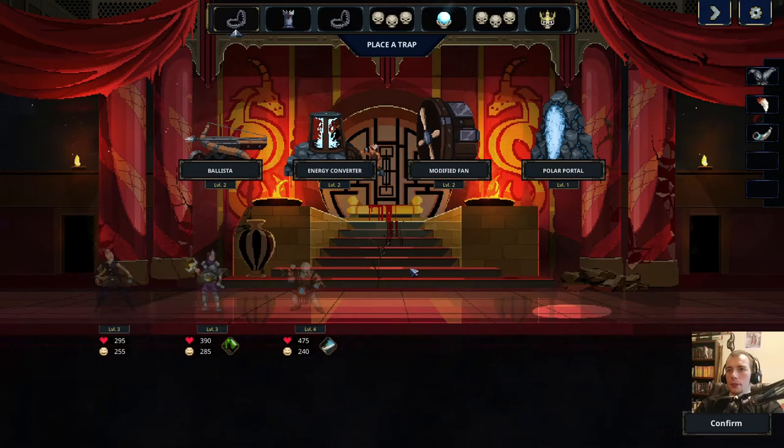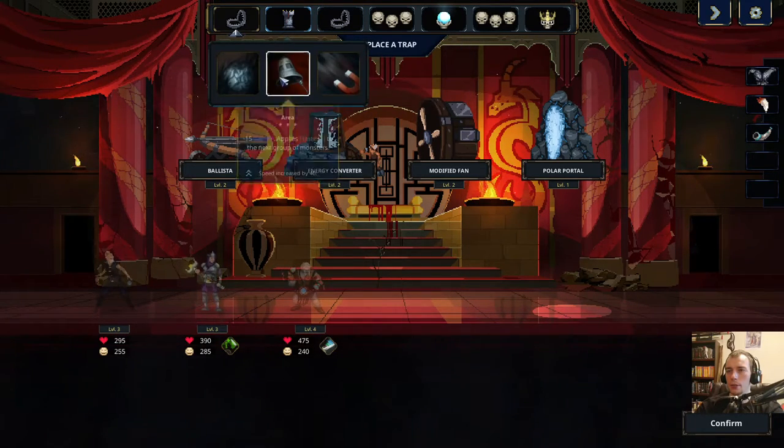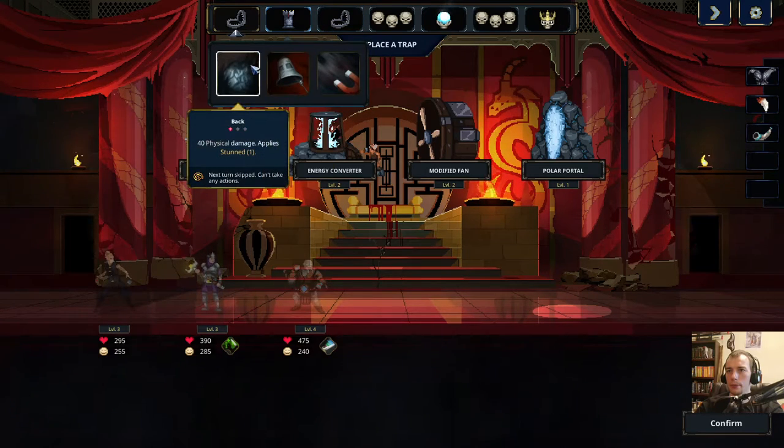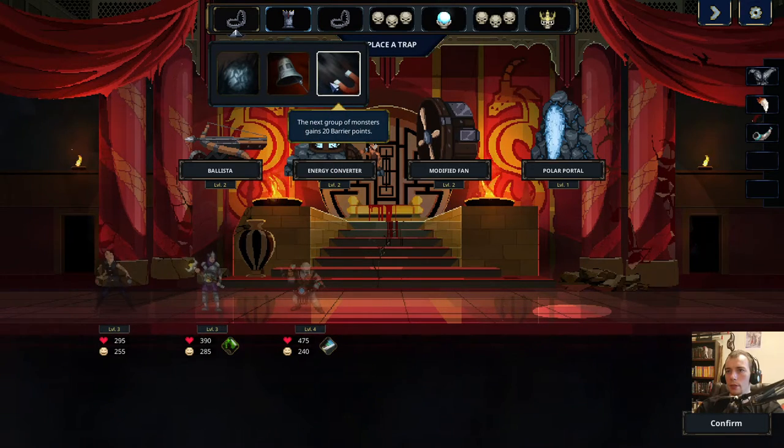Trap, disaster, trap. Okay, what are my disasters? 40 physical damage, stunned 1. Oh man, that would be fantastic. But I don't know if that clears if they go straight to like a trap room. Oh, it only does it to one guy. Okay, I see. Morale and haste. Next group of monsters has 20 barrier points.